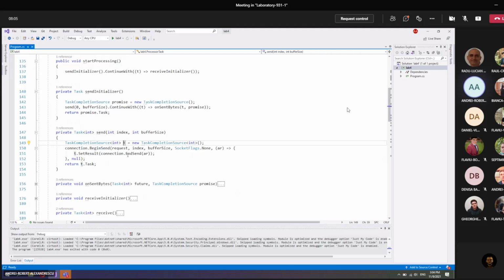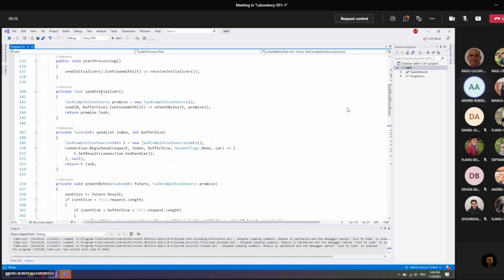This one is returned. It goes here. It's continue with, and then the callback is called using this task. So I know how much I sent, and the logic on the callback is very similar to what I've showed you previously. And I just repeat the process until I'm done. And when I'm done, I can take the promise, which was created in the send initializer, and set its result to, well, whatever. We're not interested in it.